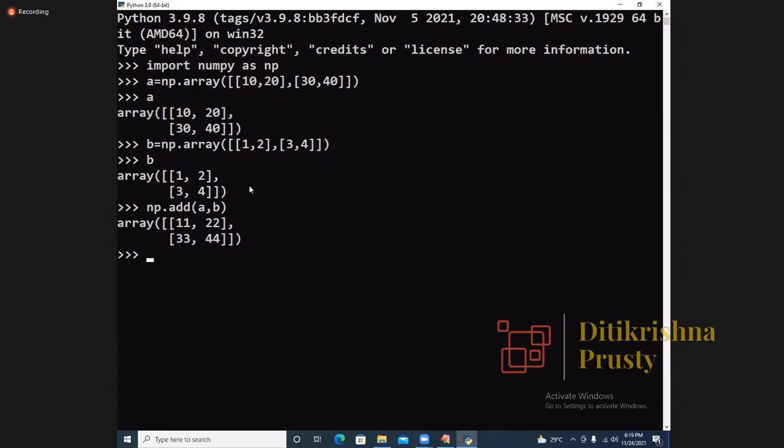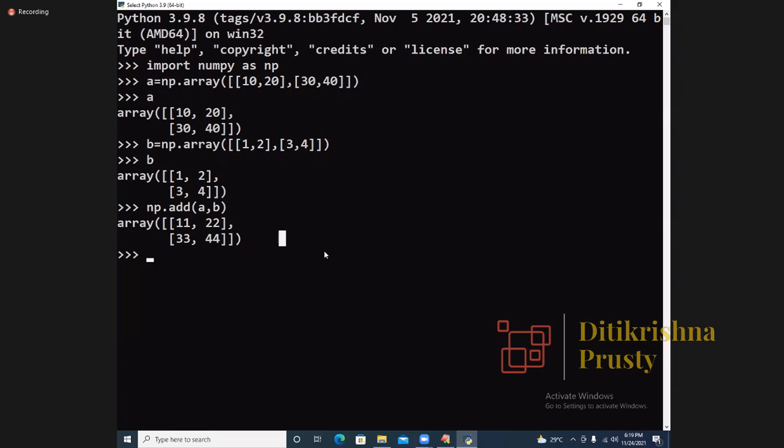Since it is the same, it is going to perform. See that 10 and 1, 11; 20 and 2, 22; 30 and 3, 33; 40 and 4, 44. This is the data what we have.